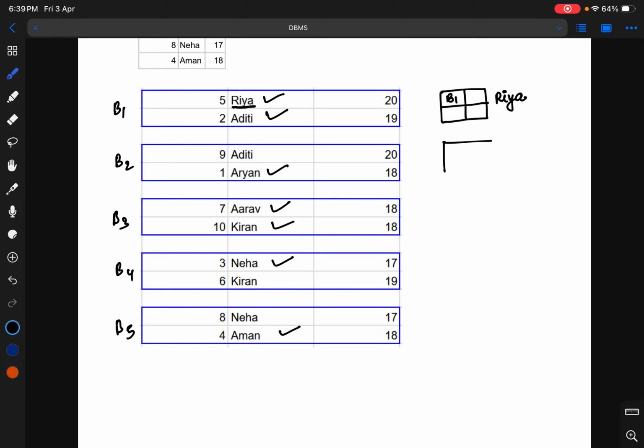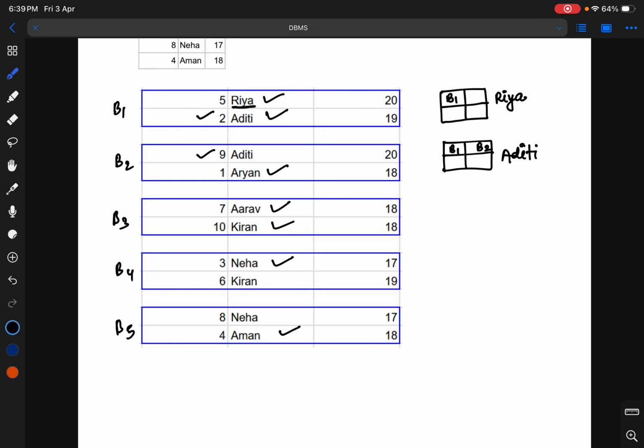For Aditi, we know that Aditi is stored in b1 and b2. So in the secondary non-key indexing, for each unique value we use additional hard disk blocks and store in which blocks of the original database these values are stored.